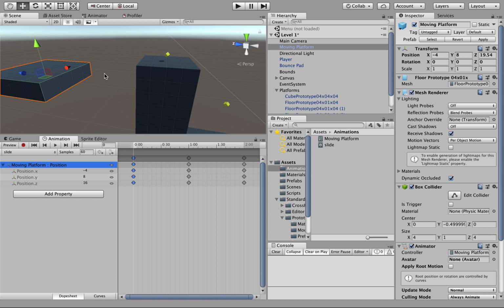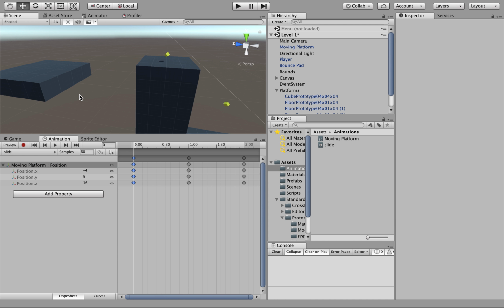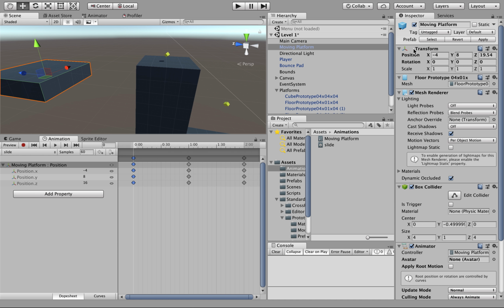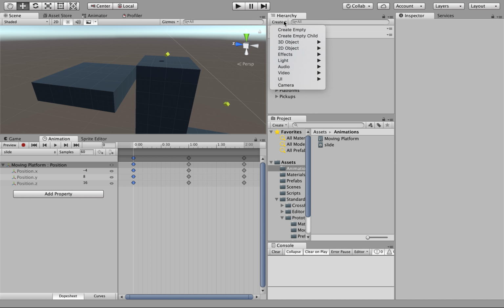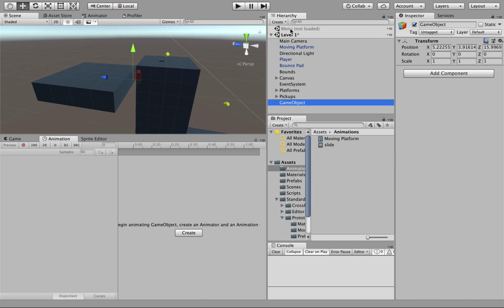So we need to create a parent object around our moving platform. I'm just going to move this back to wherever it was. What we're going to do is create an empty.